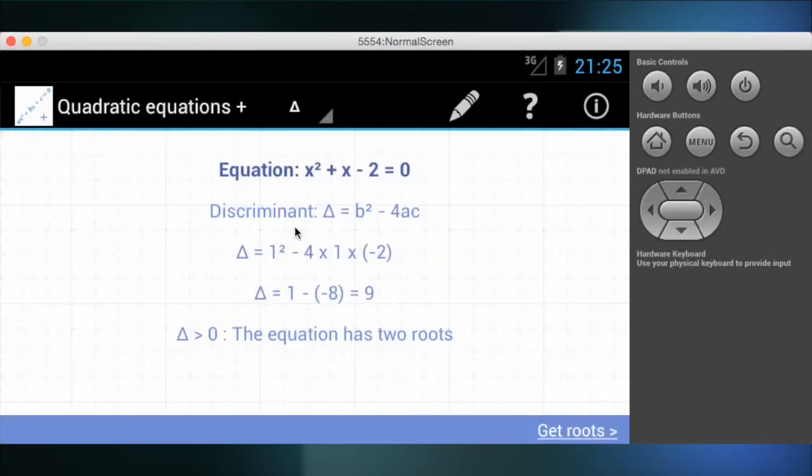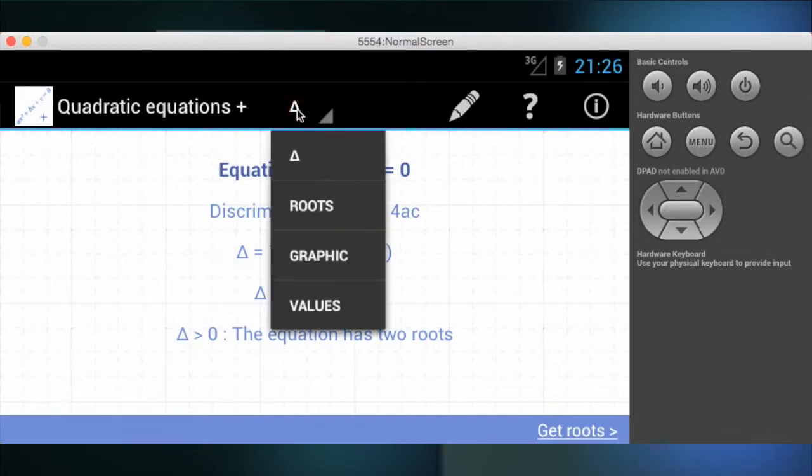The first one will show you the discriminant, so you'll have here a result of 9, so the equation has two roots. To navigate to the next screens, you can use this menu here. On larger devices, you'll see these tabs spread in the horizontal.